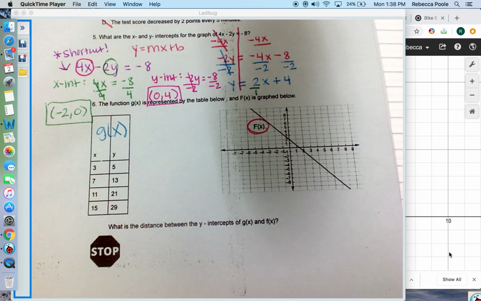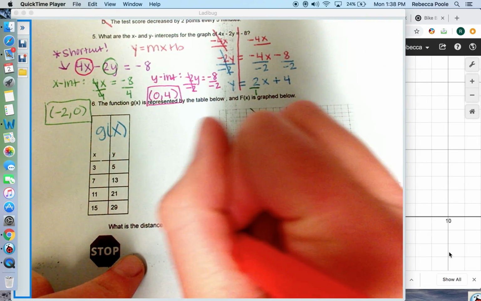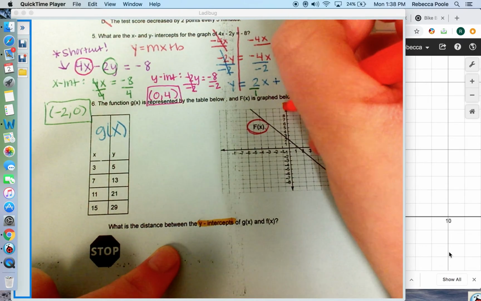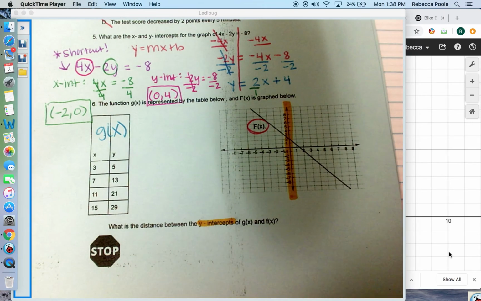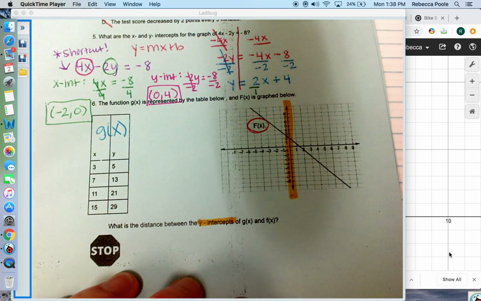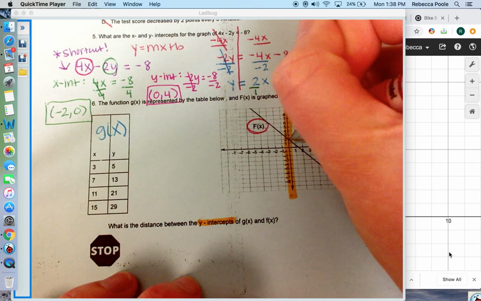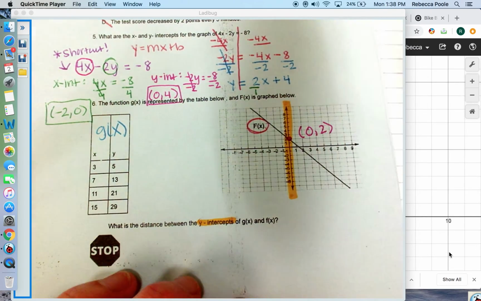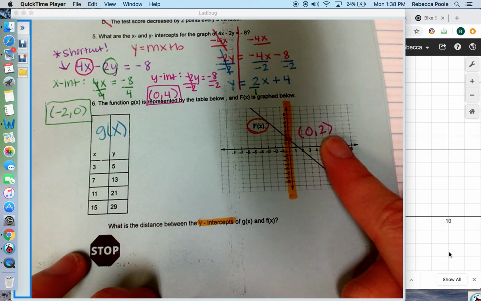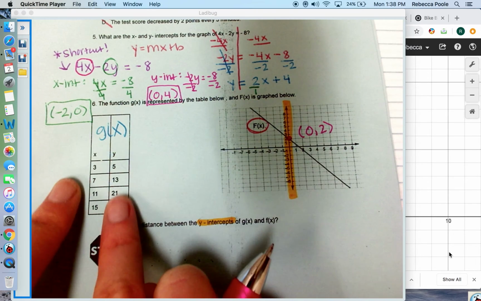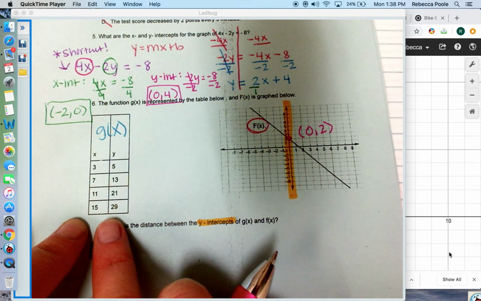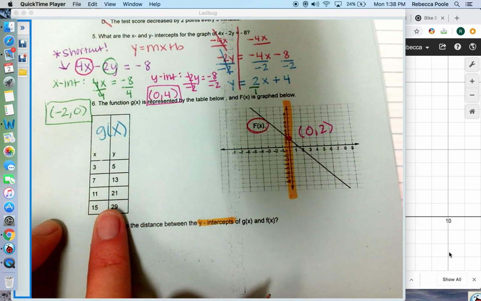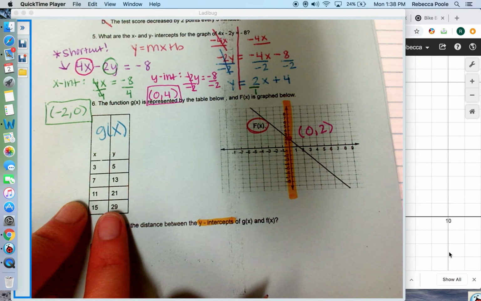see. So remember, the y-intercept is where this line touches the orange at. Okay? So if we go find where that line touches the orange, does everybody agree it's right there at 0, 2? So this y-intercept is going to be the point 0, 2. Now, the y-intercept for this table is going to be hard to find from the table. But what could we do with these points? Yeah, we can go graph them, right?